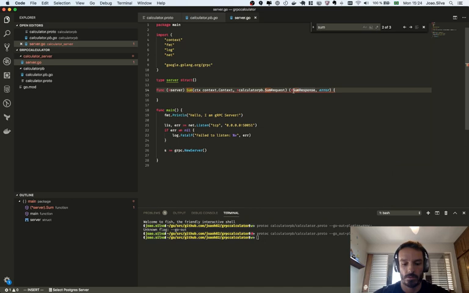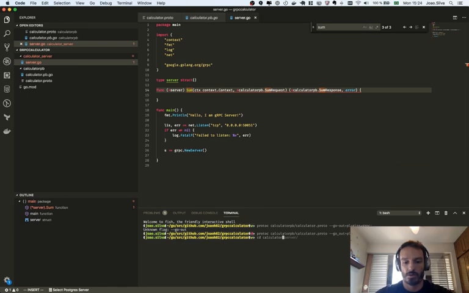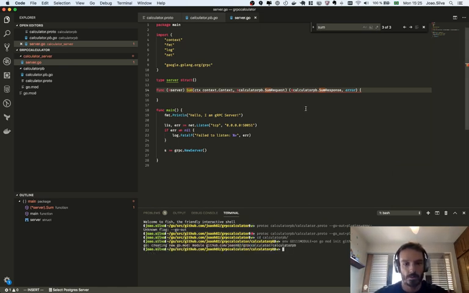So it's complaining because we need to do this, because we're using Go modules. So we need to do this.